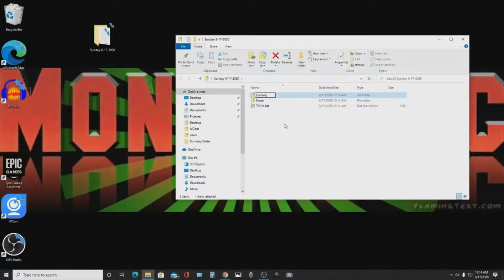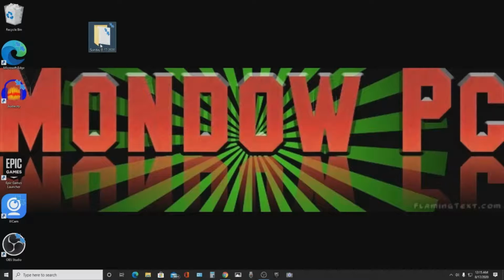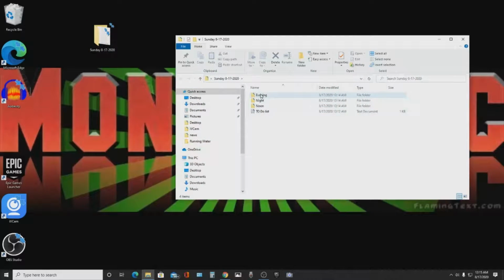Okay, let's make one more. Let's call it night. So now we have 3 folders inside this Sunday folder. I'm going to show you again. As we close it out, we double click on Sunday, and now we have folders within a folder.